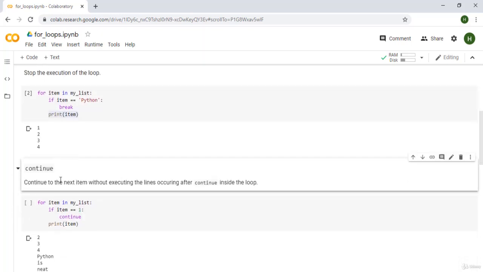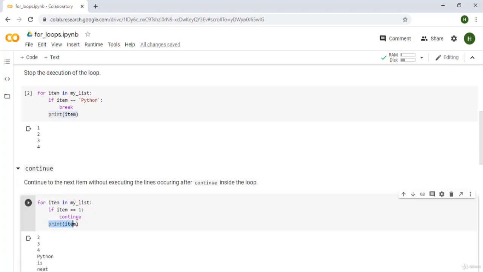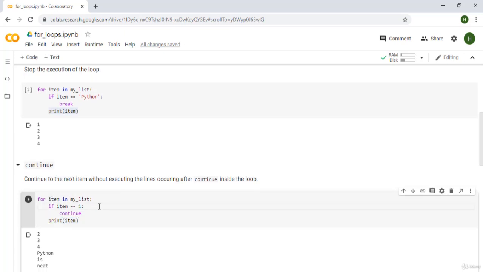Opposite to break, there's another functionality which we call continue. On a particular condition, it skips the statements within the loop. So the functionality of continue gives us the power to skip these particular instructions, and whenever this condition is true, we go from here back to the for loop. So if this happens, you do not have to print the next statement. If this condition was true, you just do not have to run any consecutive statements. You just have to go to the next item in the list.